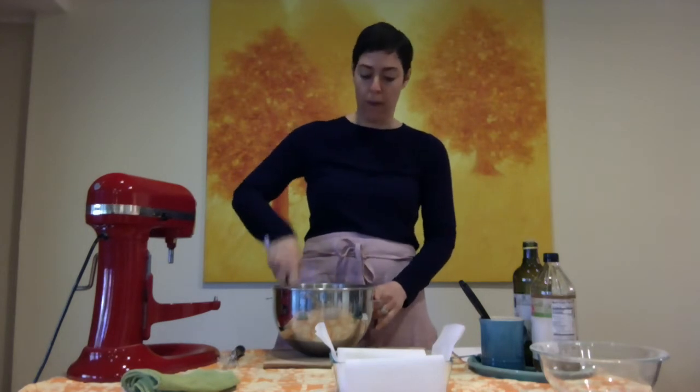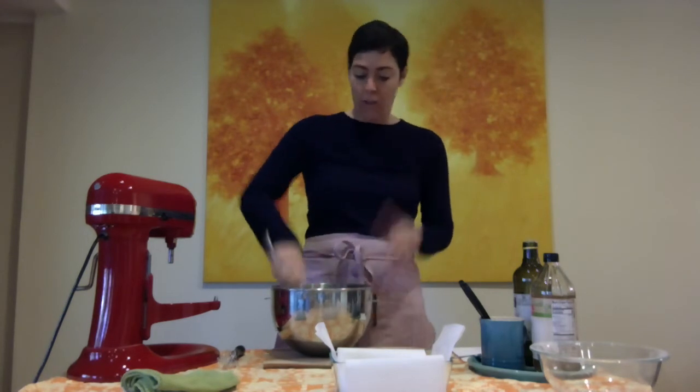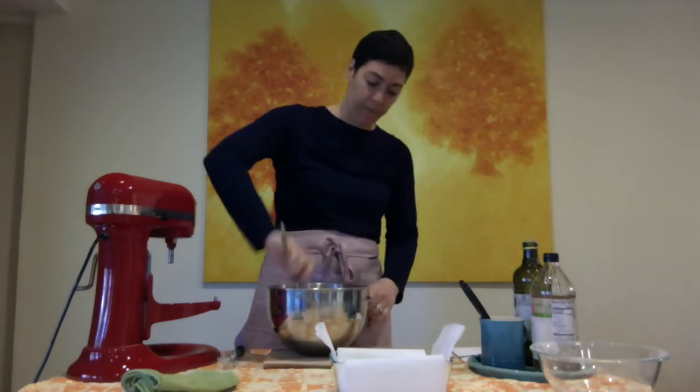Now that's an important step, because if you don't use a parchment paper and you just grease the bread tin, then what will happen is you'll have a very sort of cakey consistency on the outside of the bread, but if you want it to have that bread consistency where it's sort of cooked and crisp all over, then the parchment paper is really important for that.